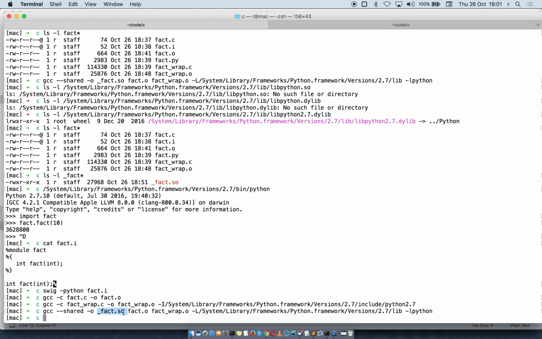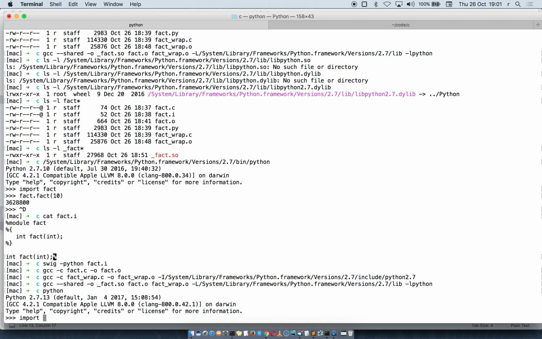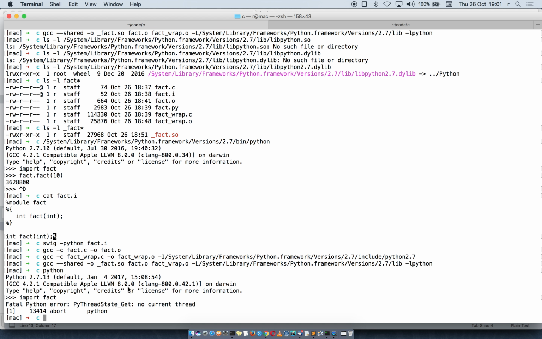Okay, and then this file is loadable in Python. So we have the combination of fact.py plus _fact.so. That's our module, a Python module that was written in C. So Python, import fact.